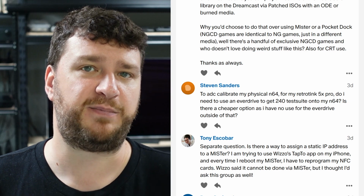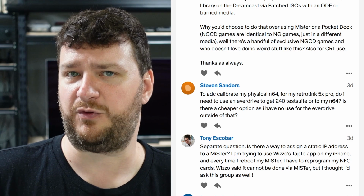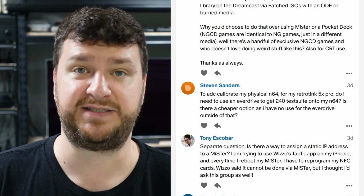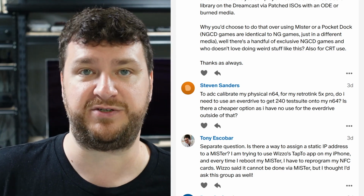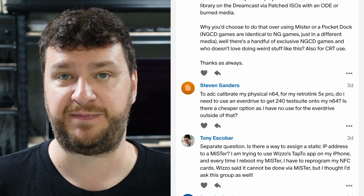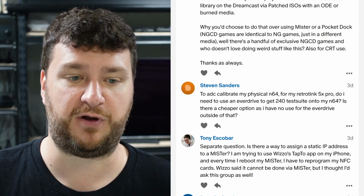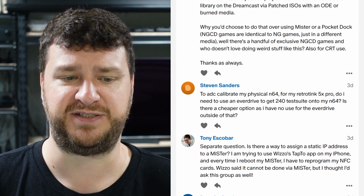So even if the IP address on your MiSTer changes, it's still just hitting the RetroNAS. So that shouldn't have any issue whatsoever. And I test this all the time because my Tap2 is set up exactly like that. All of my MiSTers are just named, but they have DHCP, and it's set to the RetroNAS, which is a fixed IP, and then I just tap the cards and there's no problem. So I would double and triple check that just to see.